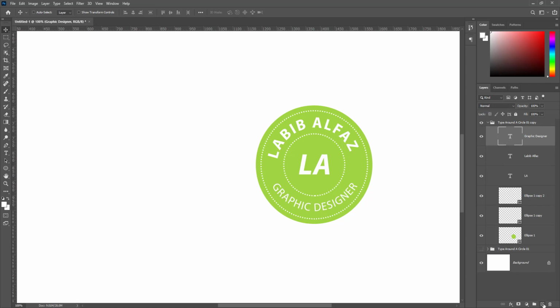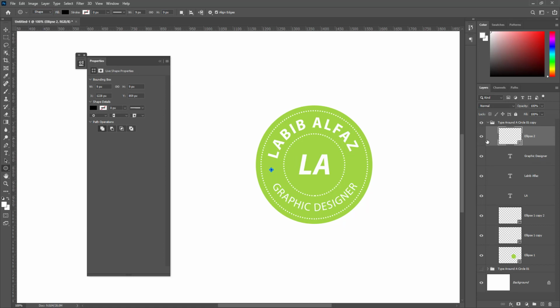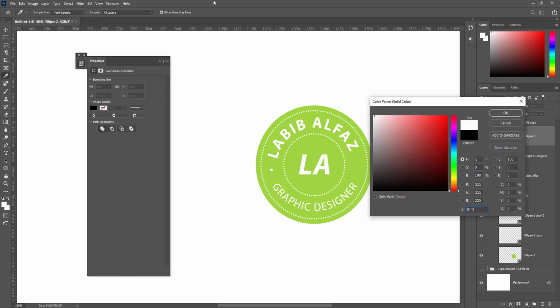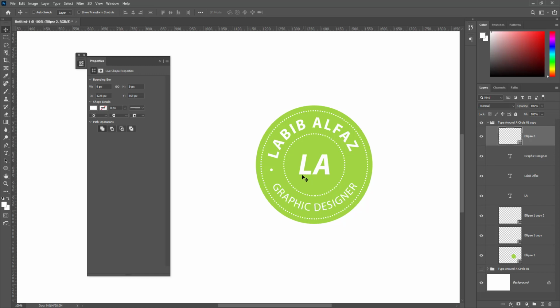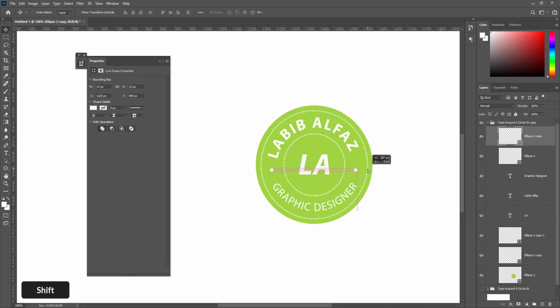Go to Ellipse tool and this time select Shape instead of a path. Draw a circle and change the color to white. Duplicate it, hold Shift while dragging and place it here.